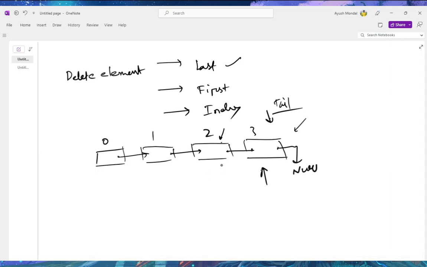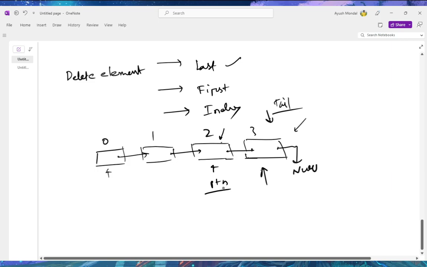So what we are actually going to do is iterate. Okay, so iterate from where? Iterate from 0 to 2, exactly before the tail's element. So now there is a pointer here, indexing to 2, just before the last one.